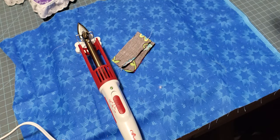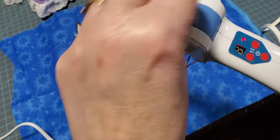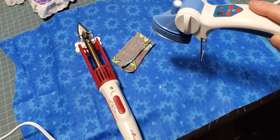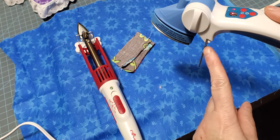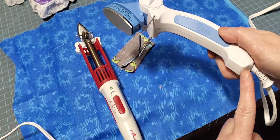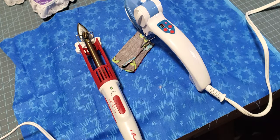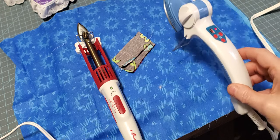The other one I bought is the Dritz. You can adjust the head on this one — you simply loosen the sides and the head of the iron pivots to make it more ergonomically friendly. However you iron, whether straight out or with your arm up, standing or sitting, you can adjust that. It is suggested that you adjust it while it's cool. This one has a built-in stand, so it just tips back and forth. My only problem is I really wish they would have put a little rubber stopper here, because it's so easy for it to slide and fall off.